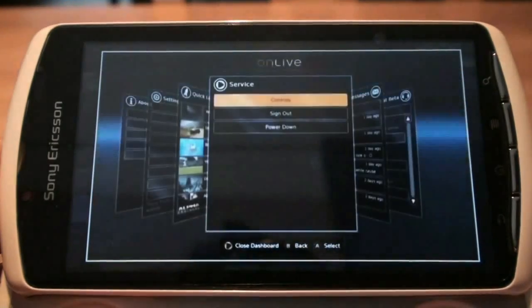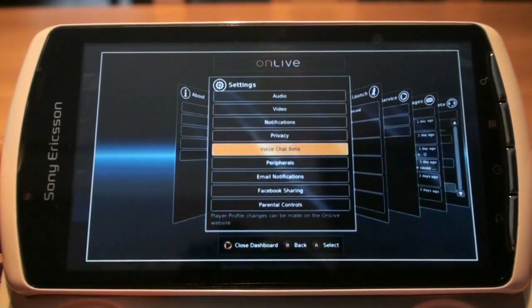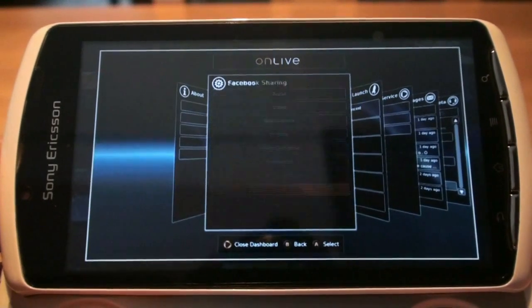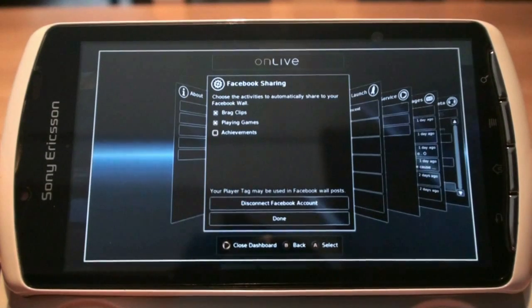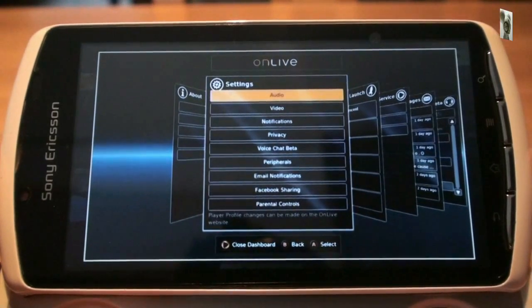And lastly, the dashboard is where you can customize your OnLive experience by setting up voice chat, managing parental controls, or activating Facebook sharing, an all-new way to let friends know when and what you're playing, show off achievements, and even share brag clip videos with your entire Facebook community.